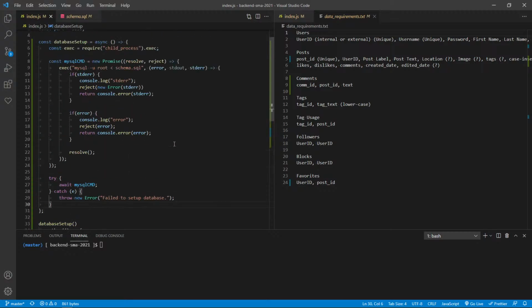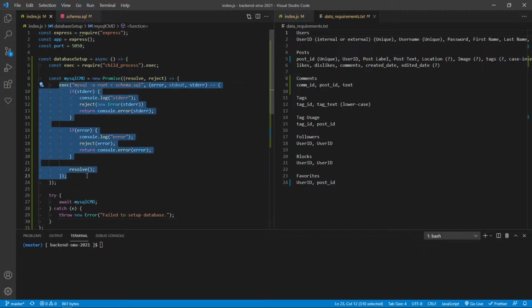In our scenario, we have to make sure that the schema has actually run at least once, so we know that the database and the table exist. If all of that has already been done separately, say you deployed it on a separate machine on the other side of the world, then maybe you don't need to run this, but you still need to establish a connection, and then you need to make sure that the connection is valid.